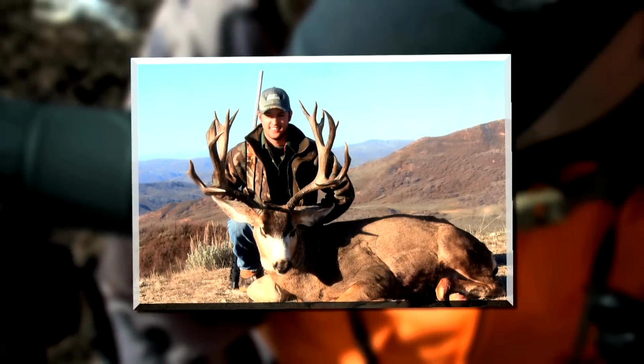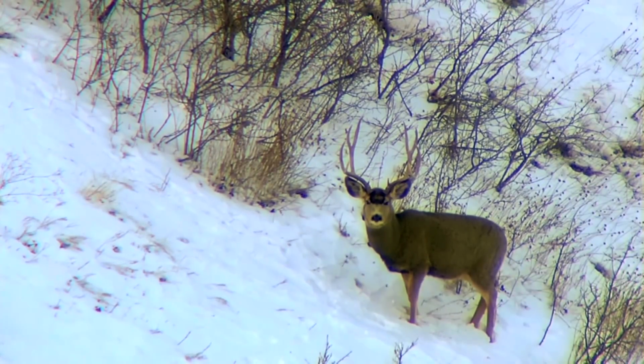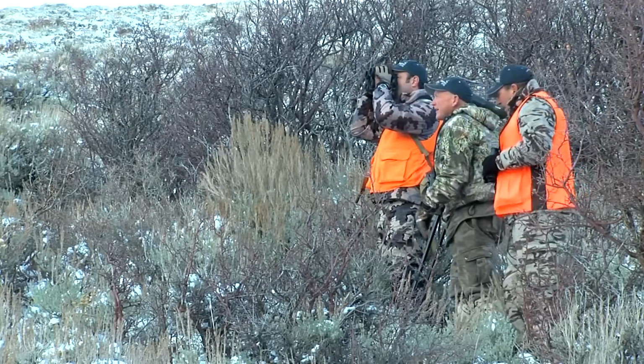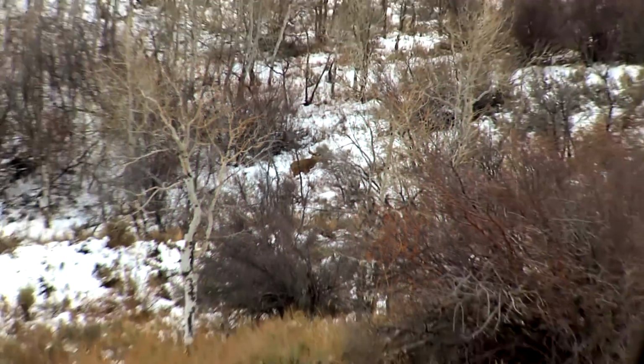So I know that Dean, he's gonna be pretty excited, so I'm gonna have to watch him and make sure we can get the right animal. I might have to take his bullets away if that's necessary until we find the right one. Get some height. It's not as big as that last one we saw, though. No. Keep moving on. Yeah, that's good. You're free to live another day, buddy.